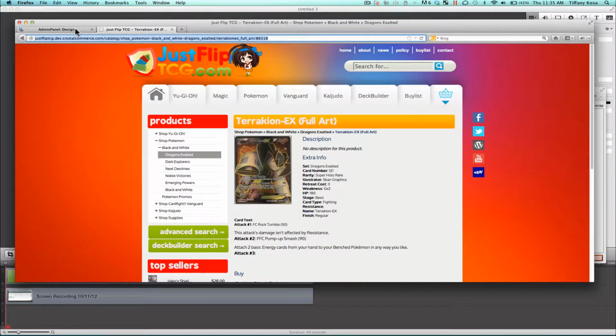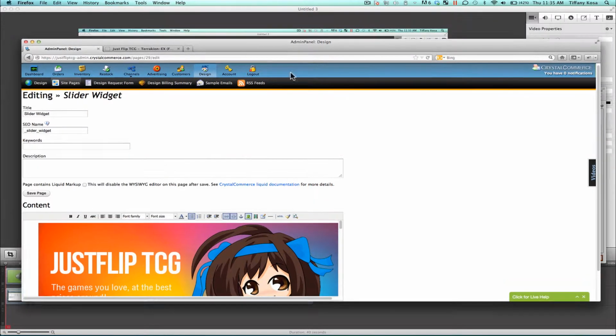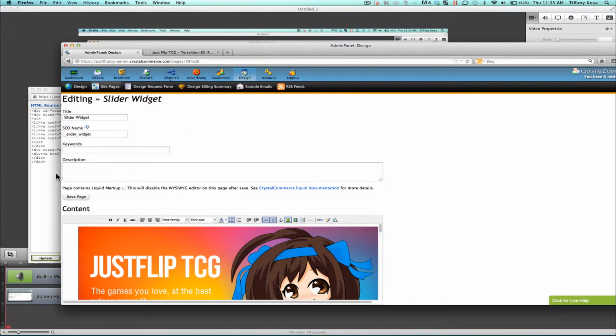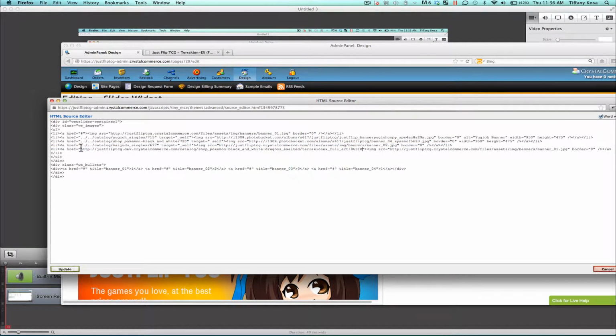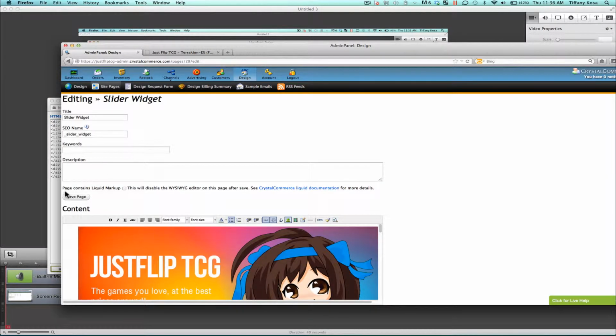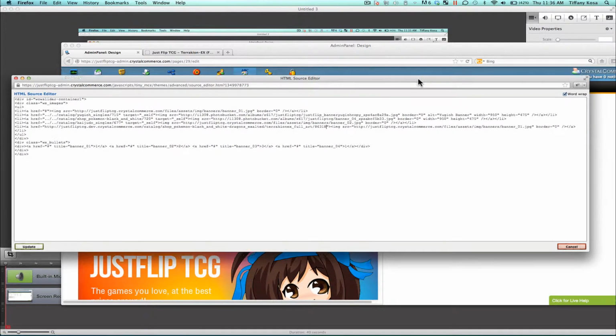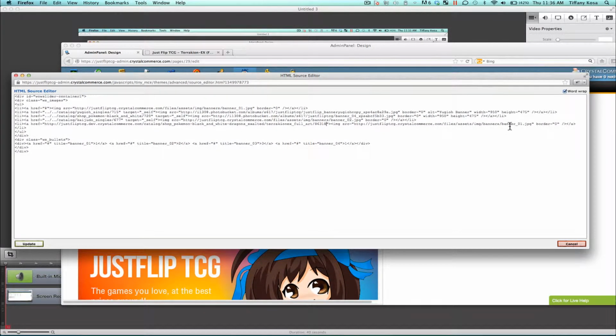Copy that URL. Where did the HTML go? Right there. Let's put this in the link, the href, and come back here. Let's pretend this is your Photobucket banner. You know how to do that part.